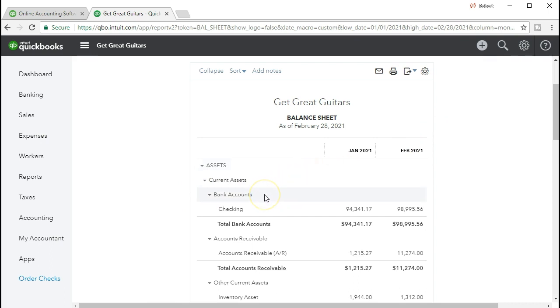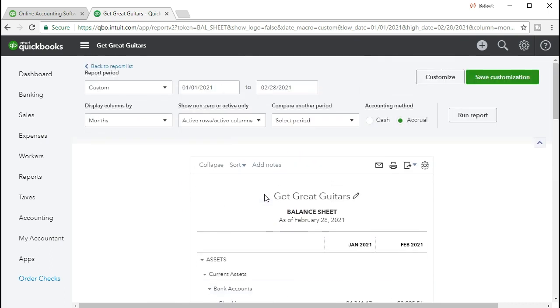So that might seem a little bit odd at first on why exactly that works or how that works. QuickBooks is seeing a 2-month time period. QuickBooks is saying, hey, you know what, I only need to show what is as of the end of the month because this is a point in time.